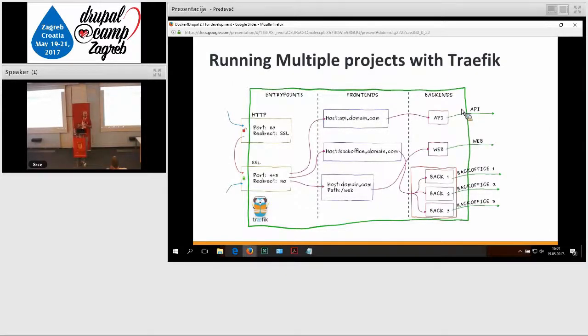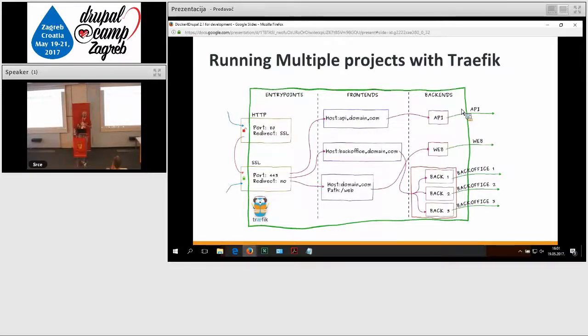If you are running multiple projects inside the same directory, you can set up your entire code base to be like development, and then inside you can have site 1, site 2, site 3, site 4, however many environments you need, and then you can use Traefik to handle the routing to each of the sites.